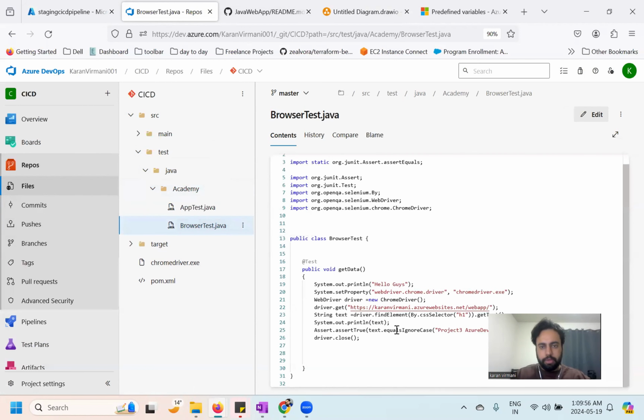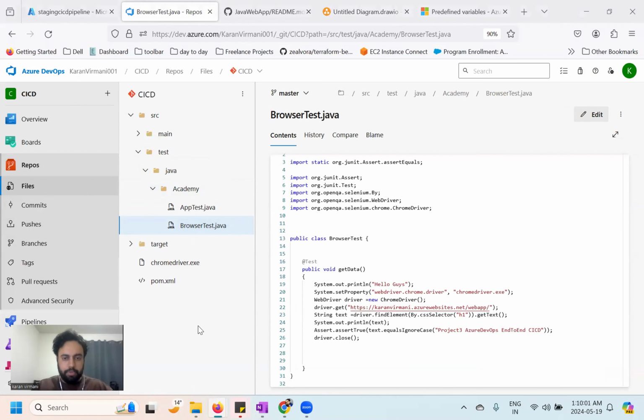This is a very simple test, but very useful for showing you the end-to-end testing. It just hits our web app, gets the H1 heading out of it and compares the heading. That's it, nothing else. And if it is found, then it marks the test as completed.